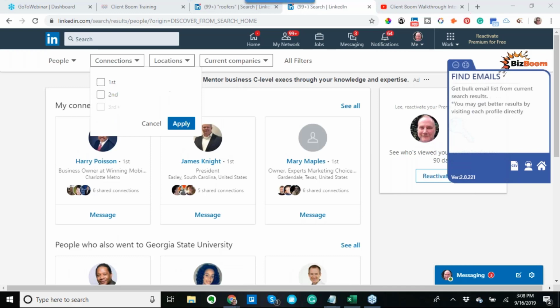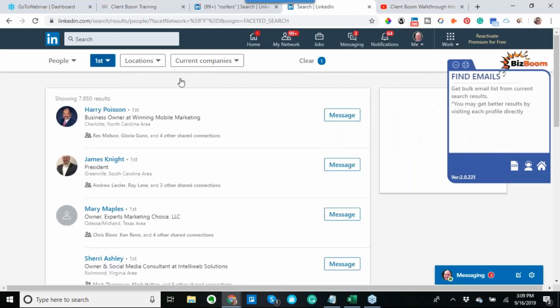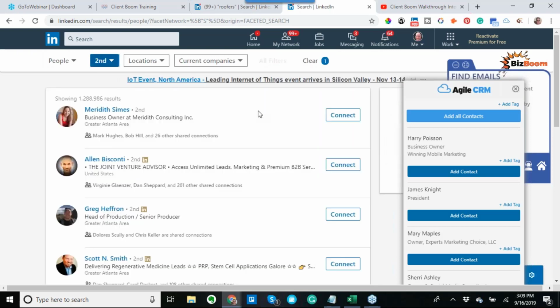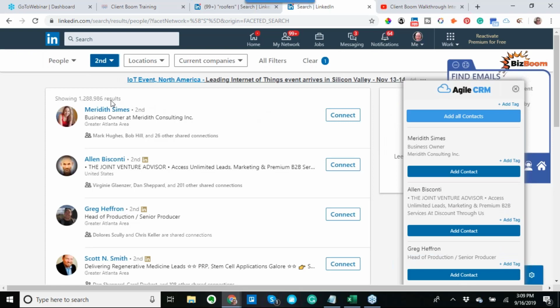And the third level's the same idea, right? But in terms of LinkedIn marketing, the gold is in those first and second tier connections, especially in those second tier connections. Well, let's just do this. Okay, if I apply this filter here, notice I haven't searched for anything. I'm just listing my first level connections. I'm connected with almost 8,000 people as my first level, or first tier connections. Now let's go down here and look at how many people that I'm indirectly connected with. That's over 1 million people. That's a lot of folks. Did you see how fast that grew?